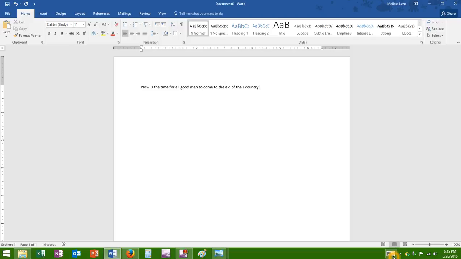I did that with no typing mistakes. I'm pretty proud of myself. Okay, so if I come over here and I click, this is my cursor, right? My cursor, my insertion point. Okay, so it's flashing. And if I hit the backspace button, it's going to move my cursor 1 space to the left, and it's going to erase the letter E.